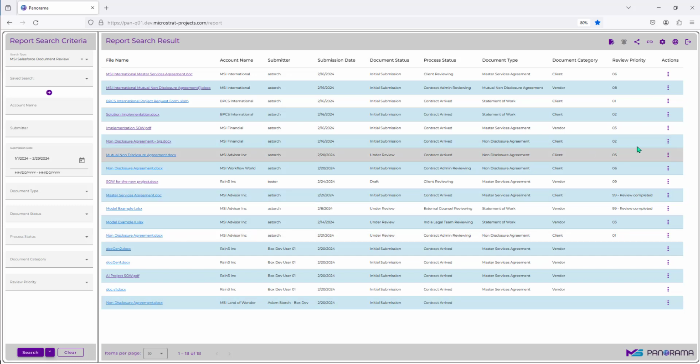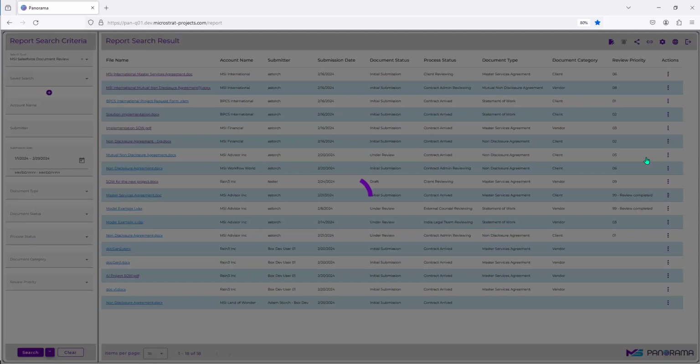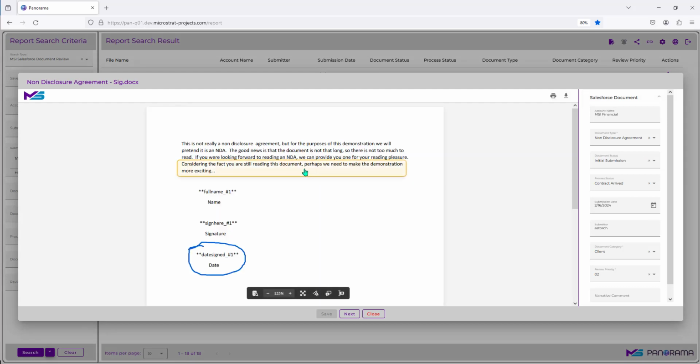Now, I can go to a particular document, go to the action menu, and by doing so, I can generate an abstract document using generative AI. I can send this document out for Box Sign, or I can profile the document. And what we mean by profile is we can go off and say, okay, here's my document. I can annotate it. As you can see, this one was already annotated. I can update additional metadata as well. So I can change, say, a priority level to a 1.